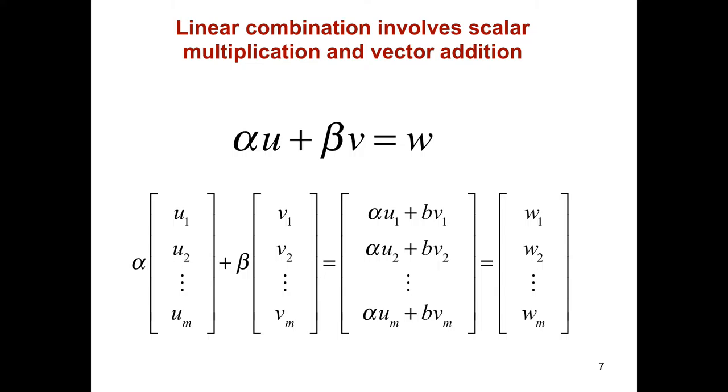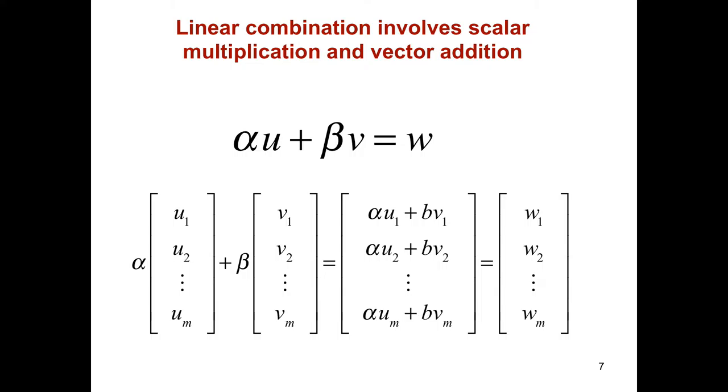So my linear combination of these two vectors is going to become, basically, alpha times the first element plus beta times the first element in the first place, and then alpha times the second element plus beta times the second element of the second vector as a result. Here, this should be betas, so this is something in the transcription that didn't go well. And so forth, I'm just going to continue all the way. So basically, I linearly combine corresponding elements.